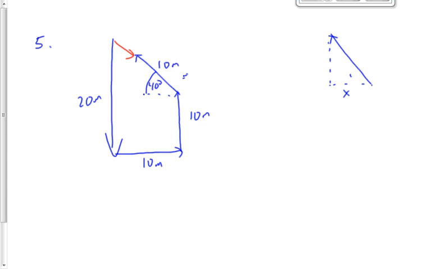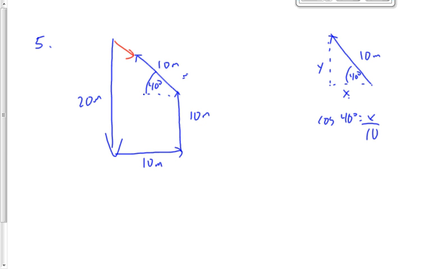This is 40 degrees. This is 10 meters. This is my x, and this is my y. Okay, the x component is which side of the triangle? Opposite, adjacent, or hypotenuse? Seth, x side, opposite, adjacent, or hypotenuse? Good. So we're going to use the cosine function here because we have hypotenuse and we're looking for adjacent. Cosine 40 degrees is equal to x over 10.